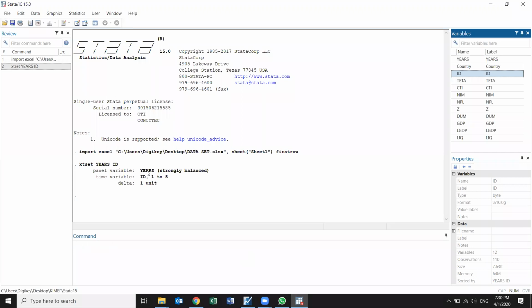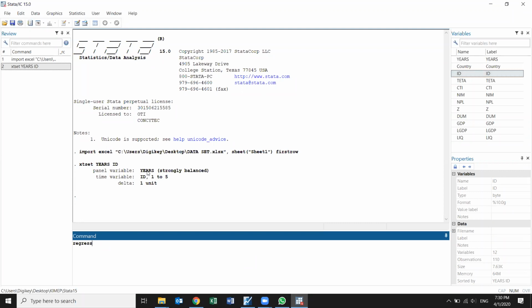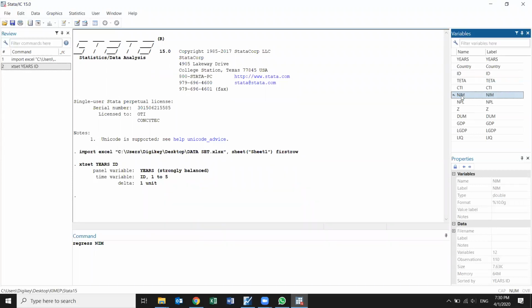So now we can make a regression analysis. You need to remember only two commands in here, xtset and regress. Regress is the command for regression. Our dependent variable is net interest margin. We just click on the name, it appears in here.